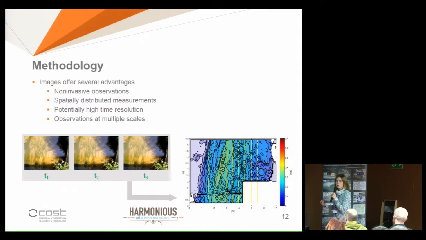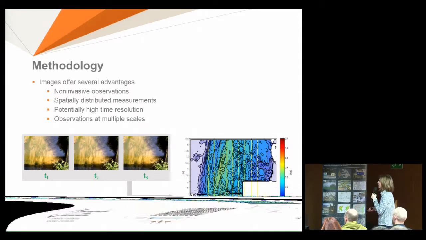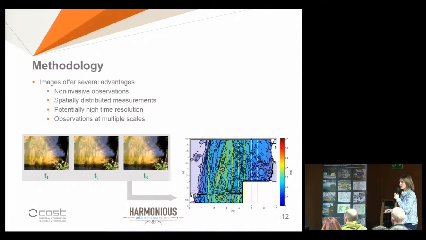Okay, so why images? Images offer, as you mostly know, several advantages with respect to traditional equipment. Firstly, we can look at something that occurs at very diverse scales, as I mentioned earlier. We do not need to deploy sensors in the current. Also, we are not going to get point-wise observations, but we end up having maps.